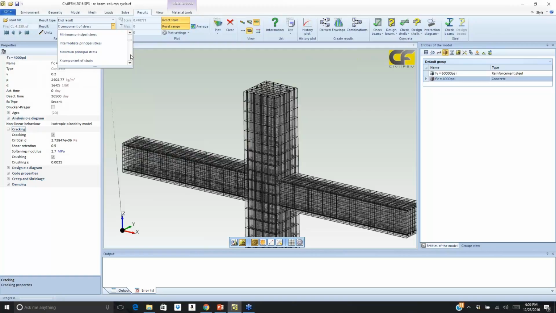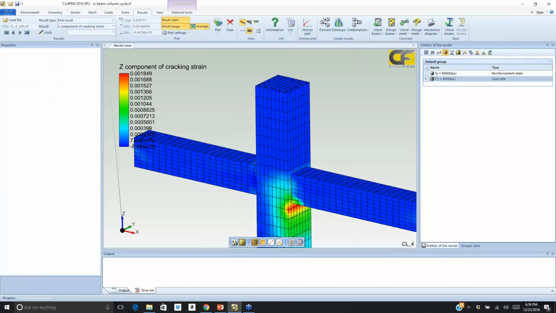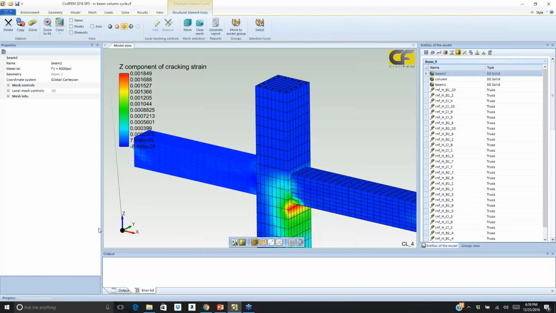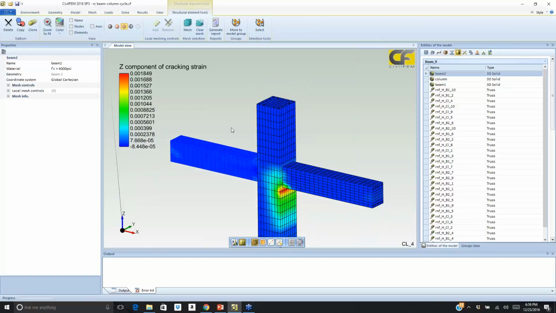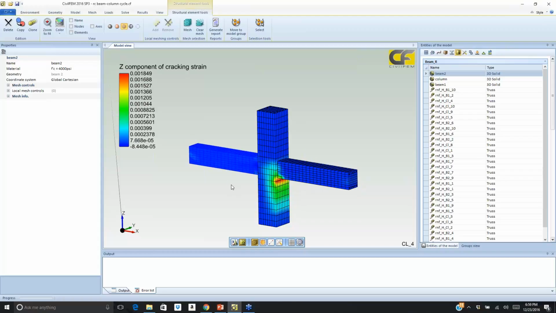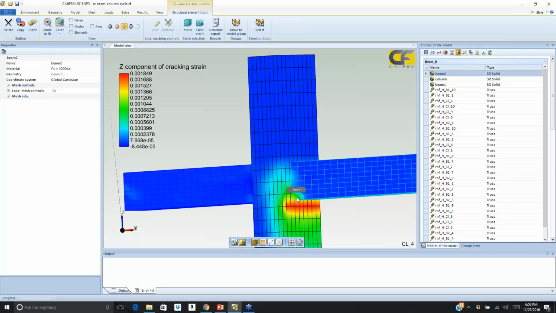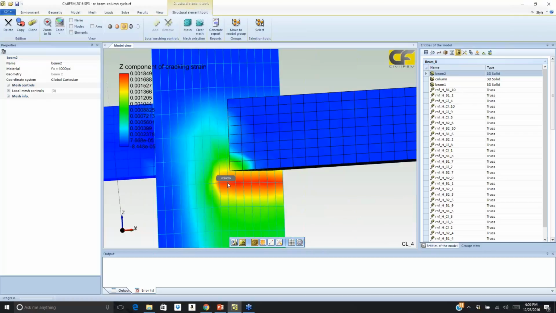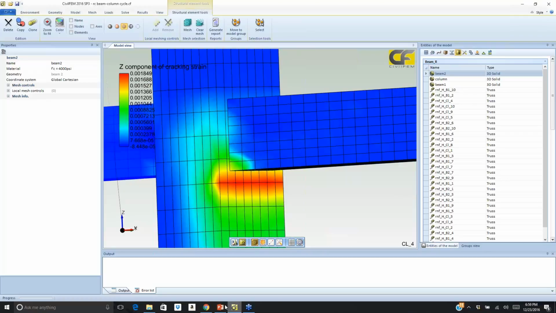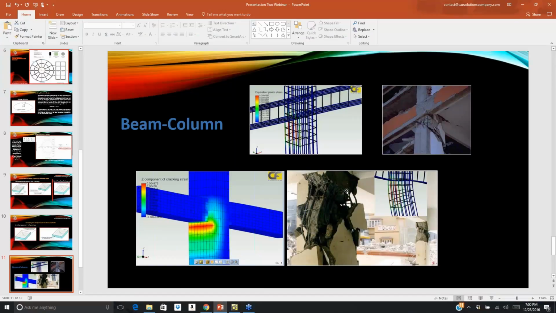Now we're going to see the cracking strain. Here we can see the cracking region in this zone, similar to that shown in the photograph provided to us.